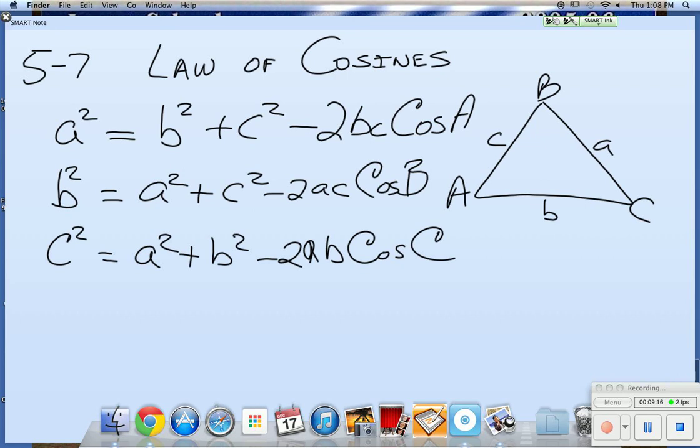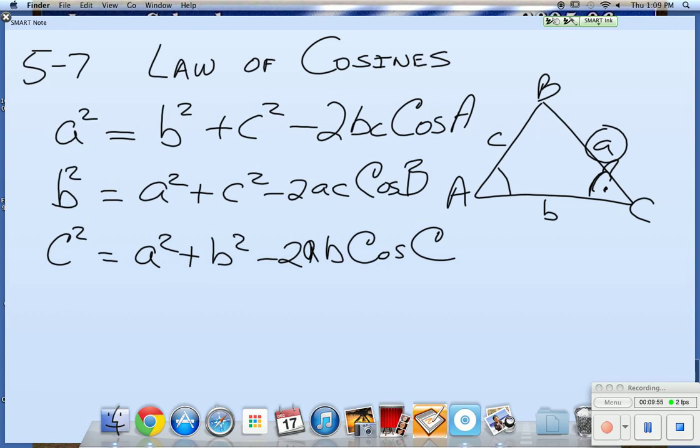If I'm looking for my angle C right here, this is the one in question, and I need to find that, I'm going to use this one here with my large C with the cosine. If I'm looking for, let's say, my A, I'm going to go up to this one right here where all I'm working with is one A squared of it. They'll probably give you the angle A, and they'll give you B and C, and you need to figure out what A is. That's how the law of cosines works.